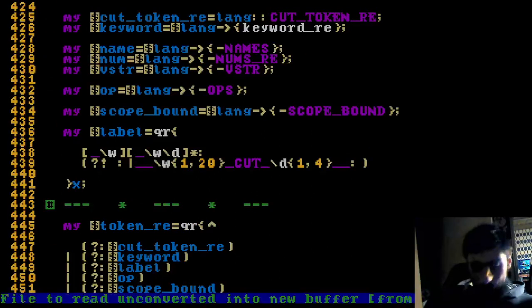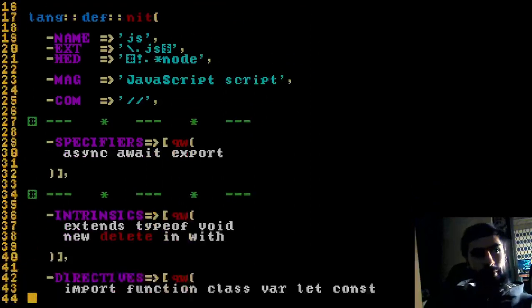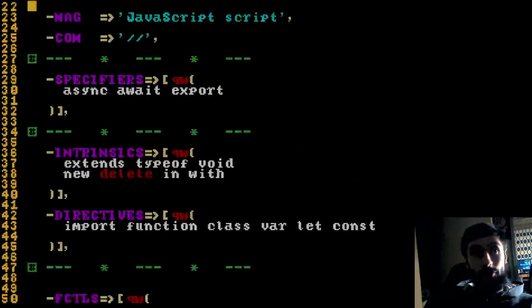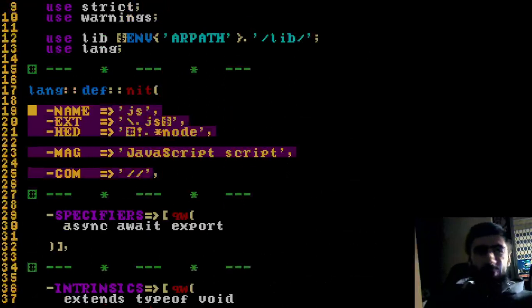And oh, you must be wondering what a language definition looks like. So I'm just going to show you. It's just a big old hash, right? So you say langdefnet, and you just pass it the list of attributes that you want. These are the ones that you really, really need to put in, right?